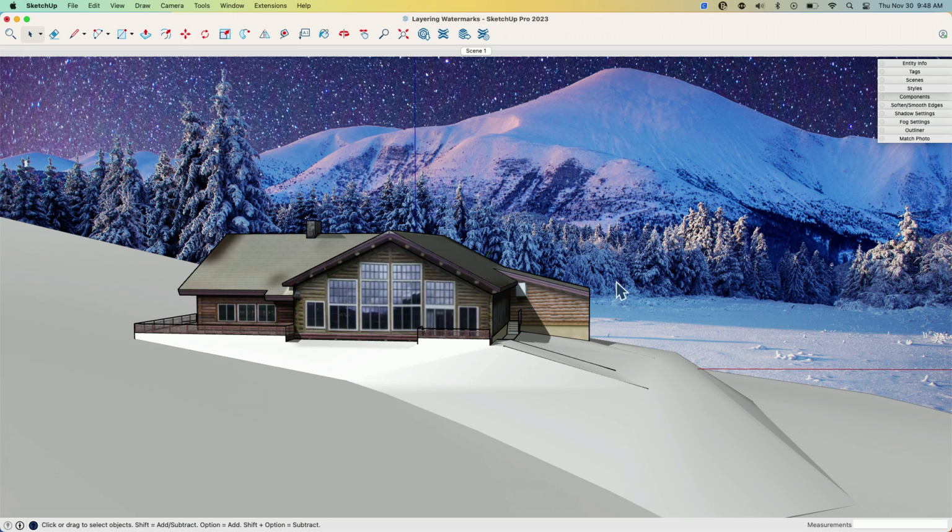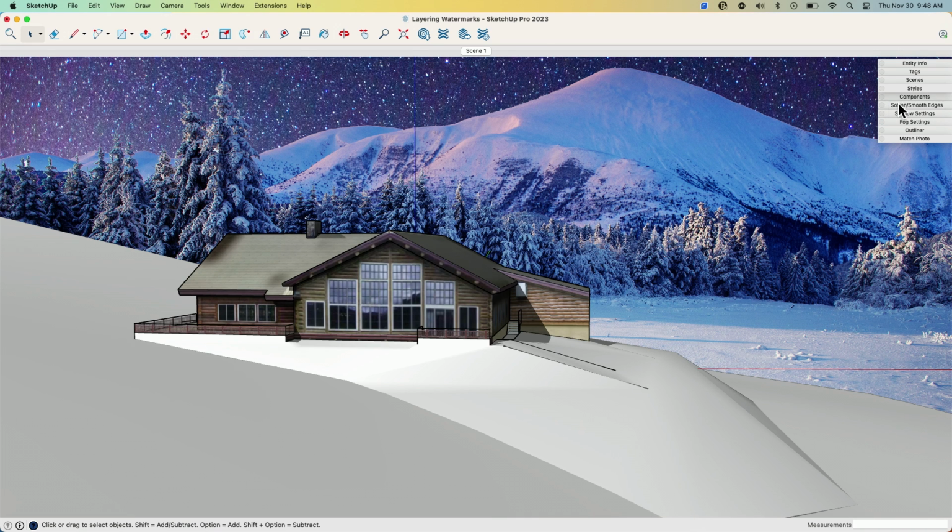So let's put some things over top. This is nice and clear, but I want to make a snowy night. So I could keep it like this and just throw some snowflakes in front, but let's get some haze in here. So haze could be done with fog. The problem with fog is fog will really mess with watermarks. So as soon as I throw fog on, I'll get this uniform kind of blanking out of my background. So I don't want to use fog to create haze.